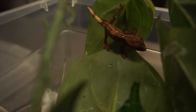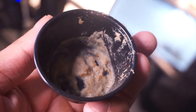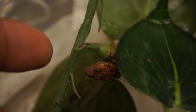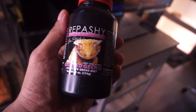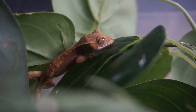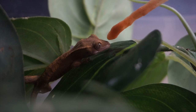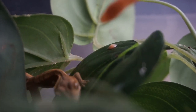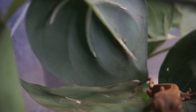The most important thing for a growing gecko is their diet — this is where things can get a little bit tricky. What I like to feed these geckos is this Repashy mixture, and occasionally I'll throw in some super tiny crickets. Since they are super small and might not know where the food is, what I like to do is get a small syringe and place some of the food on their nose.